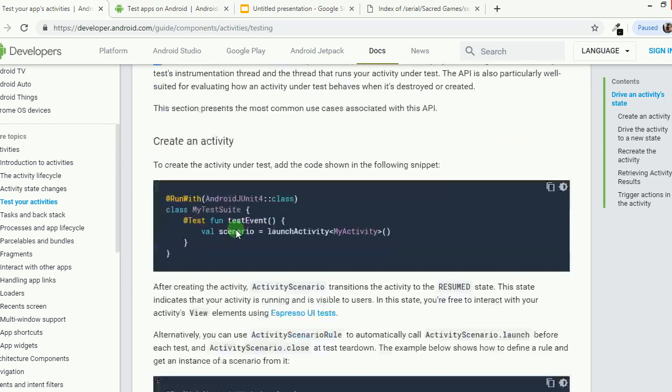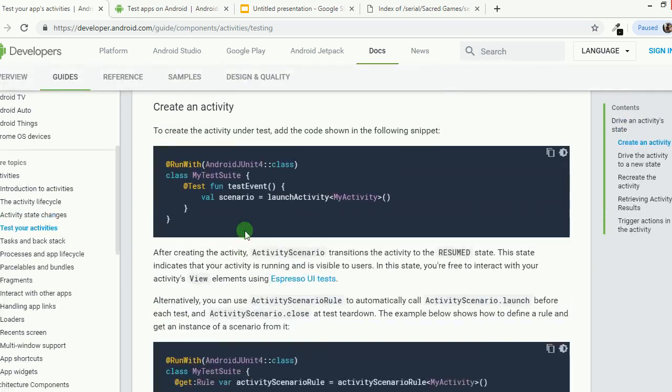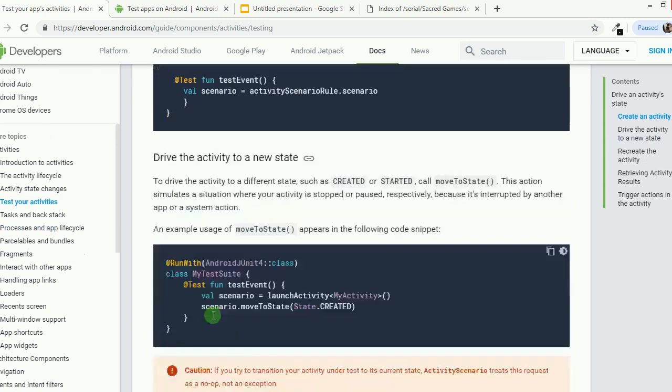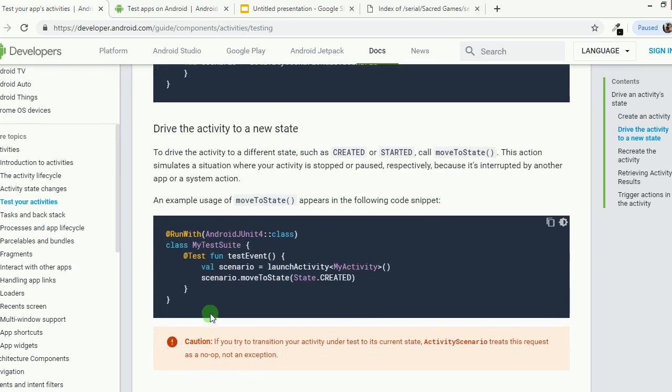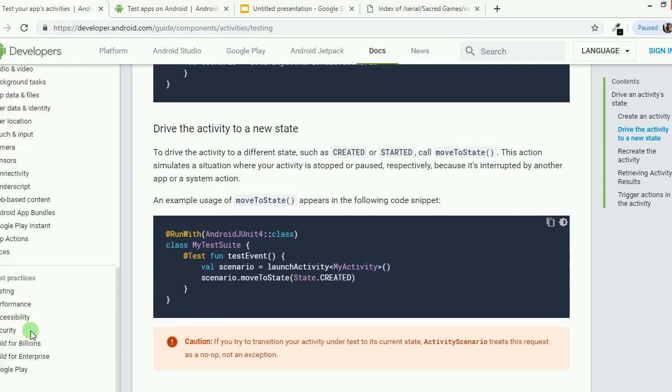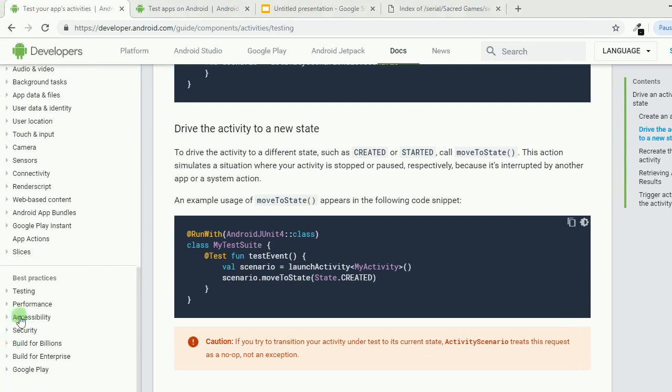I am not going to discuss this at length because one, it is primarily in Kotlin, and Kotlin is not something which we are going to use as a method of communication in these sessions. Two, the reason is that we will be discussing this when the time comes in testing. As you can see, there are best practices. The last section of the topics is testing, so we'll discuss it then.